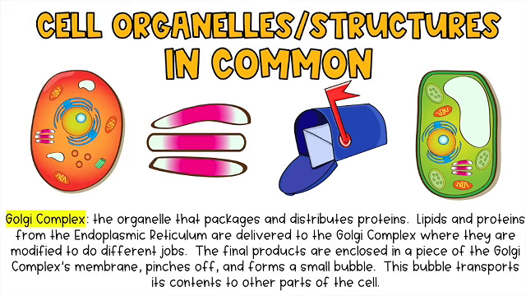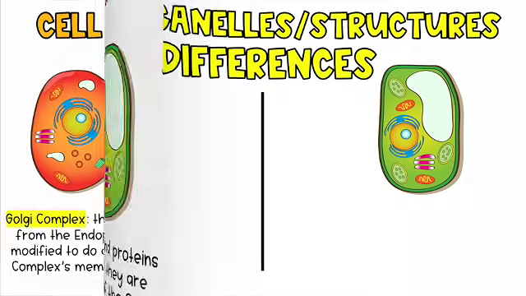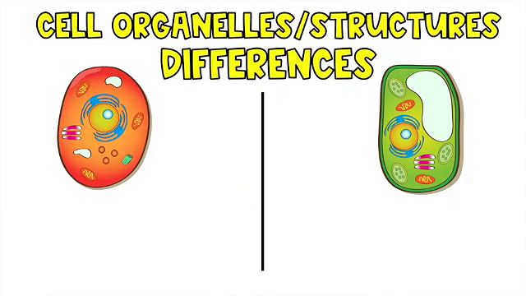We've talked about a lot of organelles and structures that both plant and animal cells share in common, and the reality is that we actually have more similarities than differences. So now let's look at the list of those different organelles and structures. When we look at our animal cells, we have lysosomes, which is something that most plant cells don't have, and we're going to talk about why.